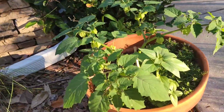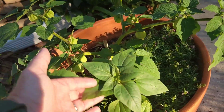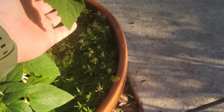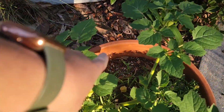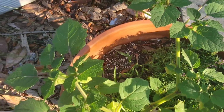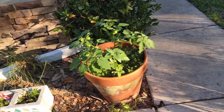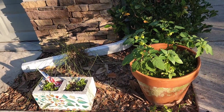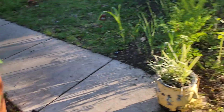Here's a foodscape pot that I have. This is a pineapple ground cherry mixed with some sunflowers, and then inside this is the Easter bonnet alyssum. It's getting pretty warm out. Oh, and in the back I have seeded some sorghum. So grains are really fun to work with. So that's cute. I think I'm gonna leave that there, but move this pot somewhere else. But that doesn't have a bottom, so it's hard to move.